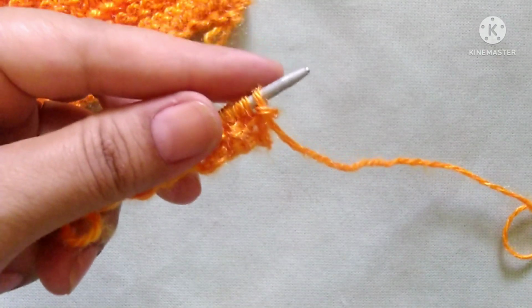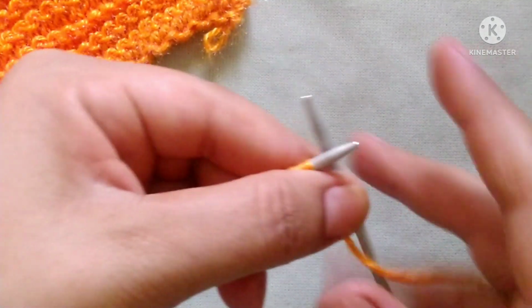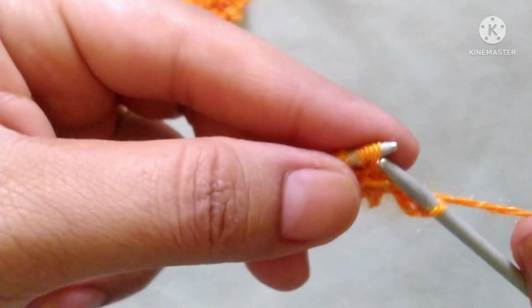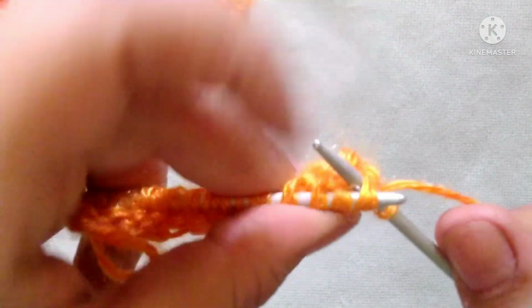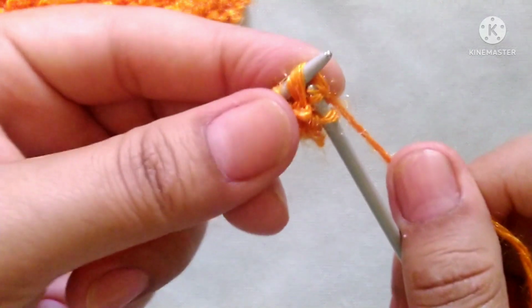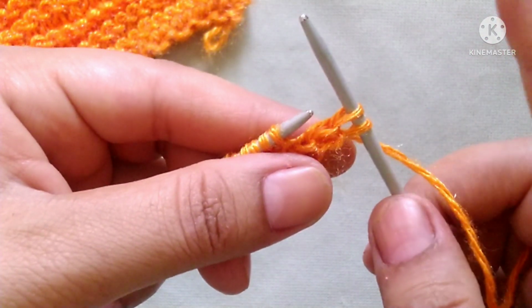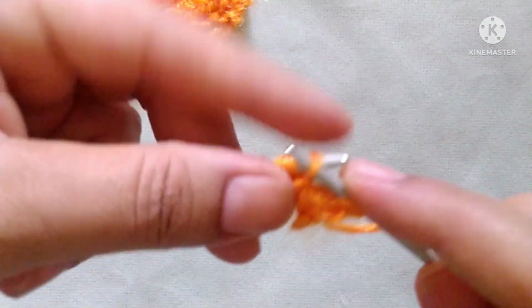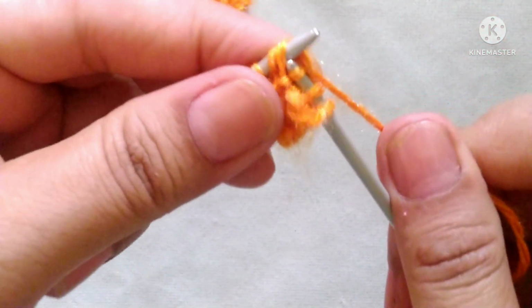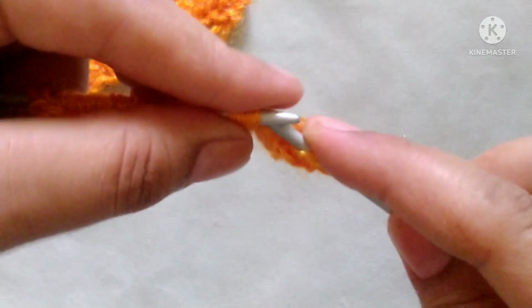Second row, wrong side, slip the edge stitch. After that our pattern will start and the pattern is yarn in back. Now knit 2 stitches together through the back loop like this. We will repeat this pattern in the whole row, and the repeat pattern is knit 2 stitches together through the back loop. Repeat one more time.